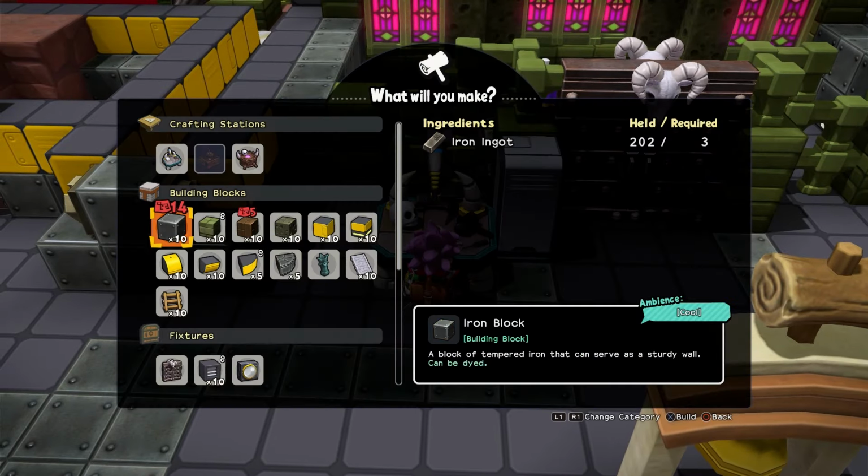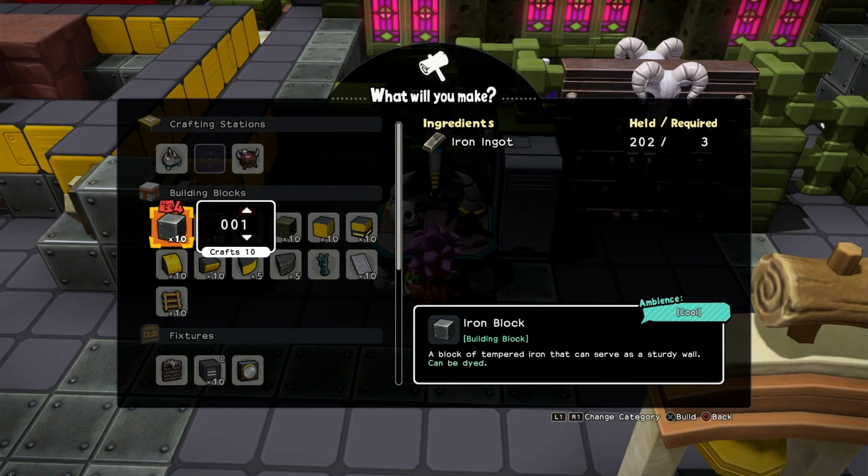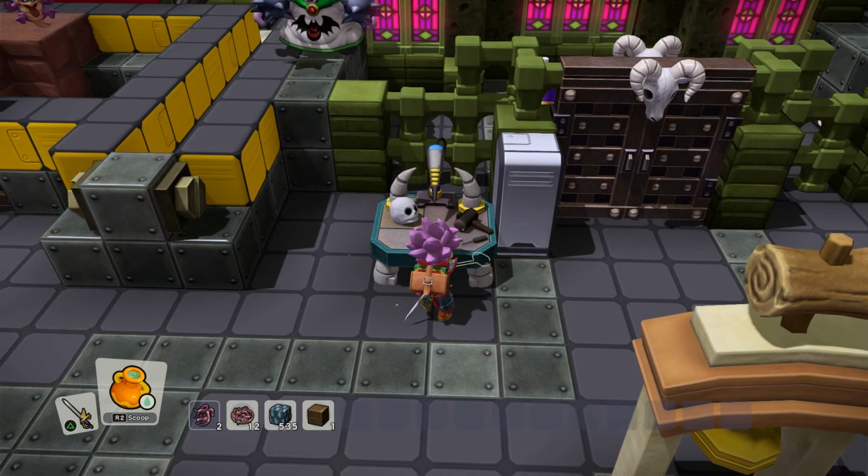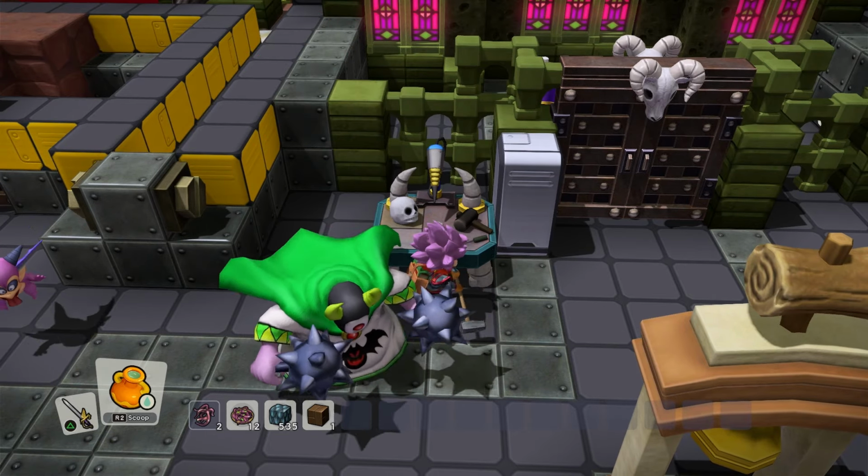Let's just get over here and see what we need. We need 14 of these. I'll just make... I mean, shit. I'll make 110 of them. Sure, why not? Probably need it for something else later anyway.